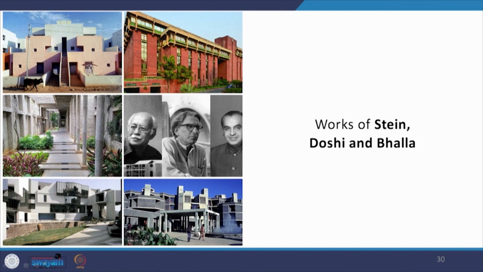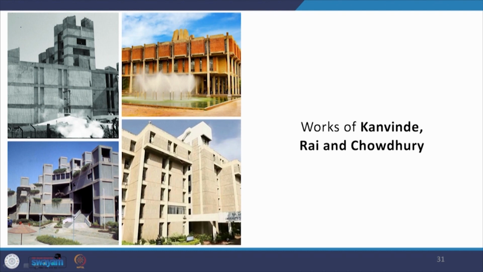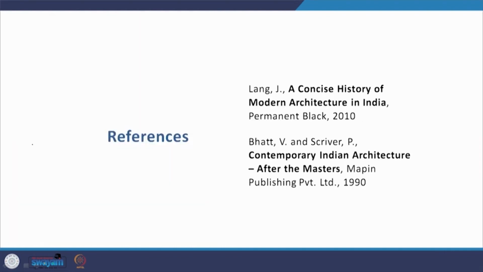Now some other firms that have played a critical role in the development of Indian architecture from the 1960s and 70s all the way into the 21st century, with the firm of Stein, Doshi and Bhalla. Mr. Stein's work and B.V. Doshi's work, the India Habitat Center by Stein, or the IIM Bangalore by B.V. Doshi, the Jabalpur State Electricity Board building by B.V. Doshi, and the NIFT in Delhi by B.V. Doshi. And this project has also been done by Doshi, but there are other projects that we will be looking at by Mr. Stein. Then we come to the works of Kanvinde Rai and Chaudhary. Mr. A.P. Kanvinde has done IIT Kanpur, and this building of the Dugd Sagar Yojana, the Nehru Science Center, etc., all done by him.